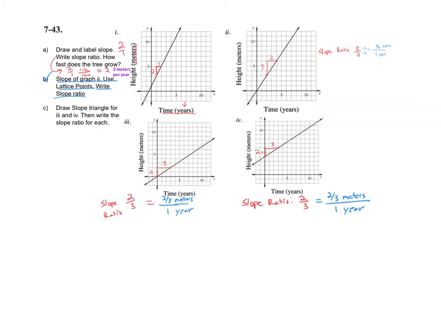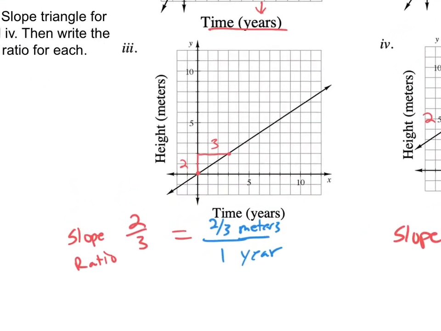Okay, so here's what I came up with for the different sizes here. Let's start with graph 3. On graph 3, I always like to go up first, because it helps me remember that when I write the slope ratio, my rise comes first. So rise over run. I like to go up first if I can. So I chose these 2 points. Doesn't matter what you do, but just choose those lattice points, where the grid marks cross.